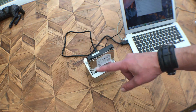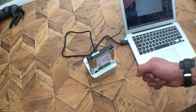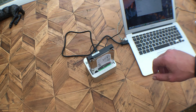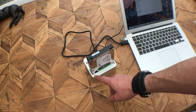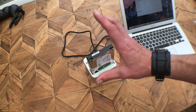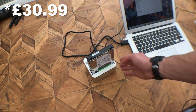This is now going to become invisible and will form the large part of my production for these videos and for other videos and all that kind of stuff. I could probably recommend these all. See how it goes over time. Or maybe do a 6-month review or a couple of months review. This might all burst into flames and I might lose all my data. But it's looking good for 20 quid. You can't go further than that.